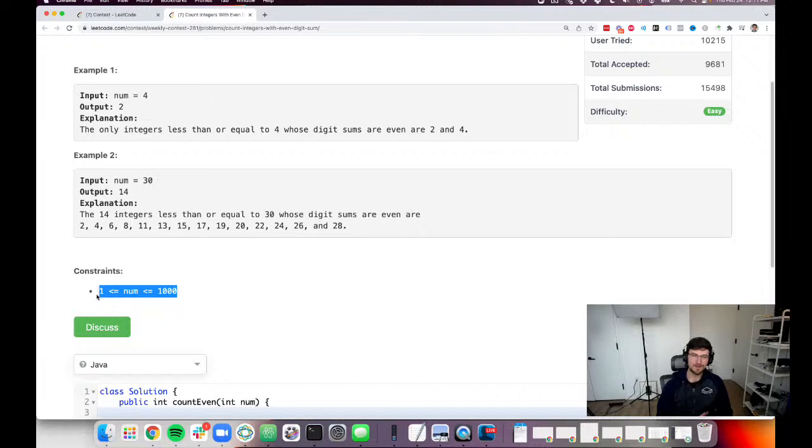But the other thing that we could do is think about, is there a more clever approach? And when I think about that, my immediate thought is, what is it that defines the sum of the digits being even or odd?